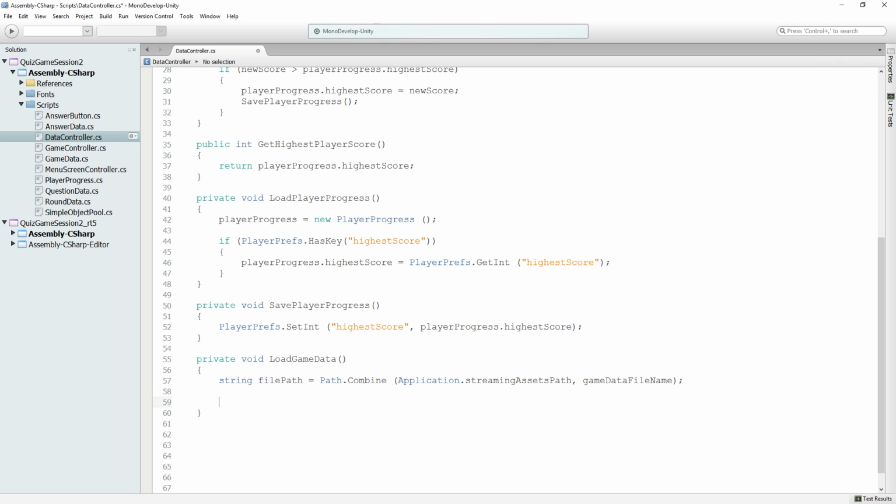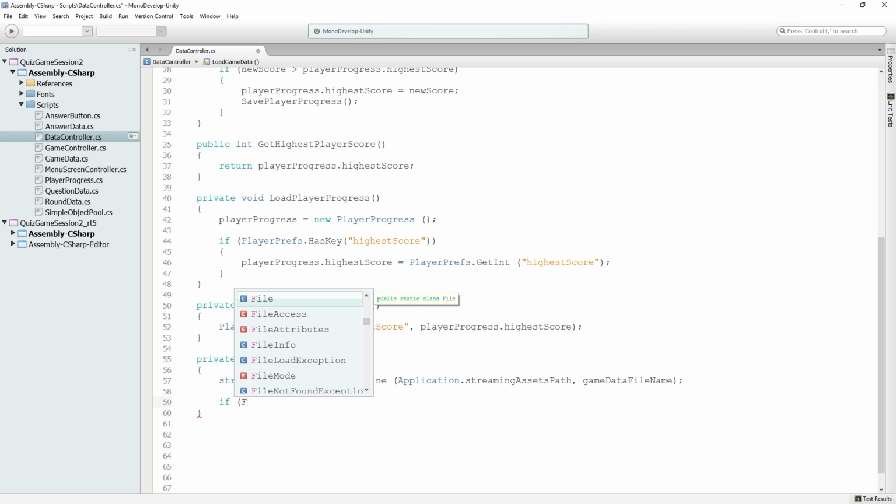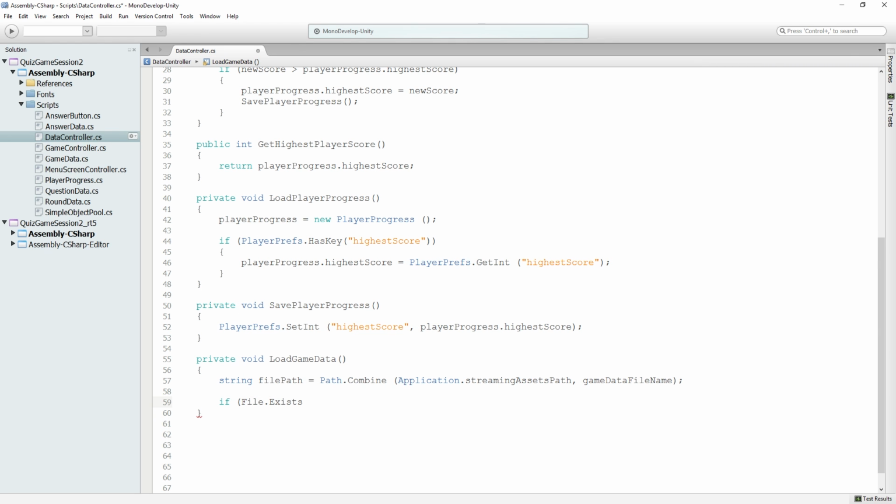So once we've created that path, we're going to check if that file exists, and therefore we can load it. So we're going to say if File.Exists at filePath, then we're going to attempt to load.